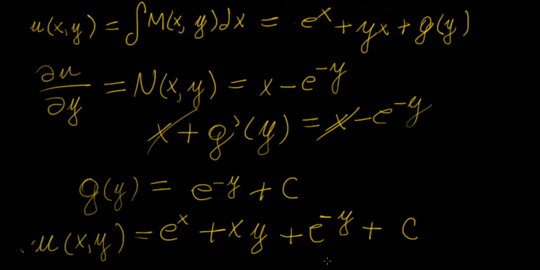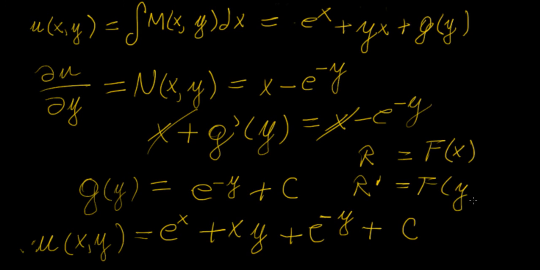Hopefully that explains what happens when the partial derivatives of P and Q are not equal to each other. This method is only applicable when you can find an expression for r or r' that is a function of just x or just y respectively. If you're finding r, the function must be independent of y; if you're finding r', it must be independent of x. If either condition is satisfied, you find the integrating factor f and multiply through to get an exact equation you can solve. In the next video I'll talk about another type of ODE — the non-homogeneous first-order ordinary differential equation.